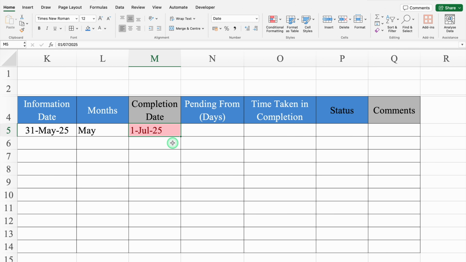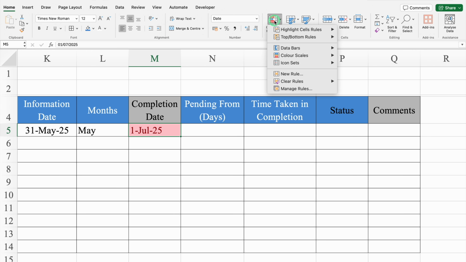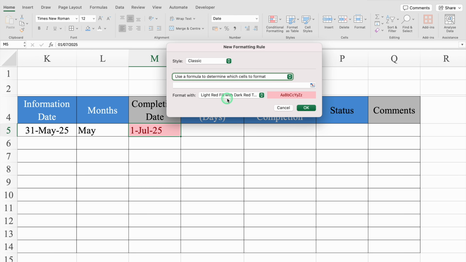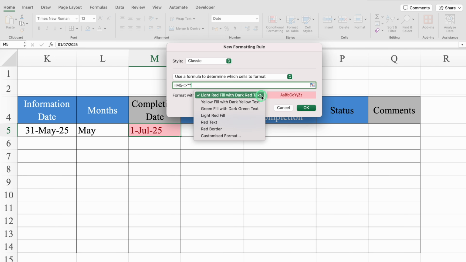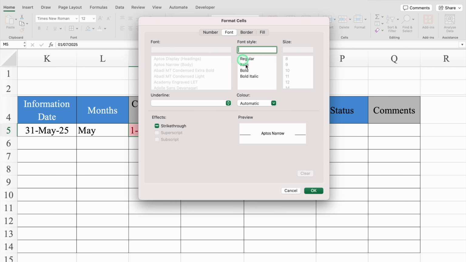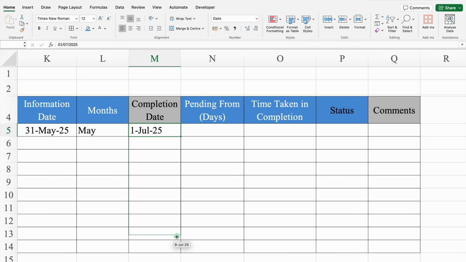So we are inserting two conditions in each cell. In the first formula, we are taking the previous cell as a reference, and in the second formula, we are using the same cell reference. So one condition is already applied. Let's go to conditional formatting, new rule, classic, and from here I'll select Use a formula to determine which cells to format. Equal to, we'll click on the same cell, meaning completion date. We'll delete both the dollars, not equal to blank. We'll click on the drop down, customize format, fill. From here I'll select no color and font will be black. We'll click on OK. OK. Now I'll drag down completion date.